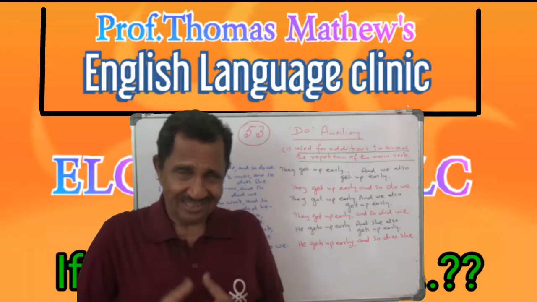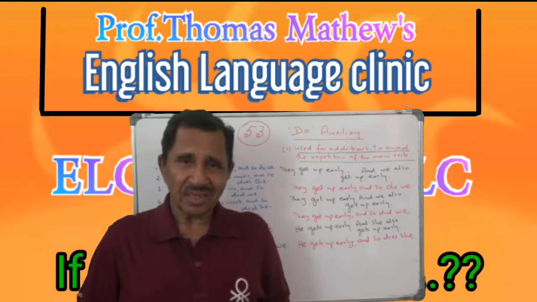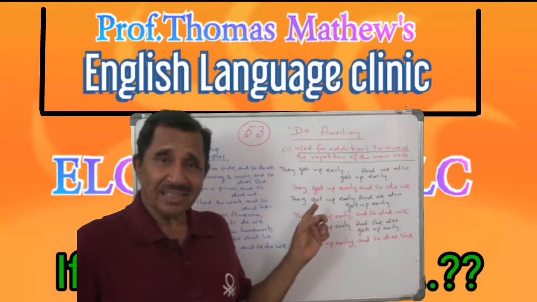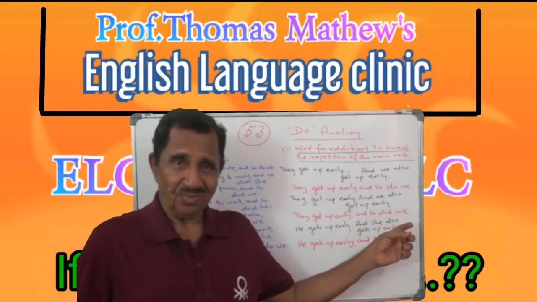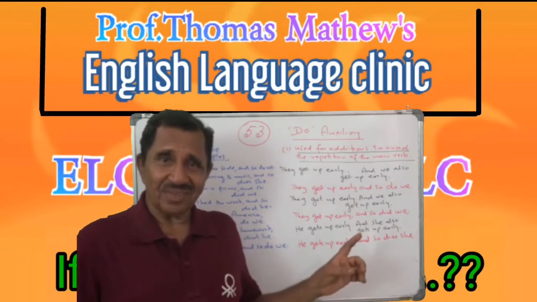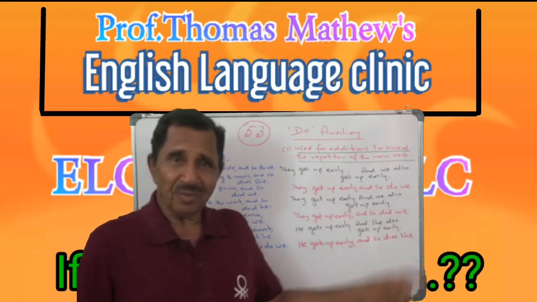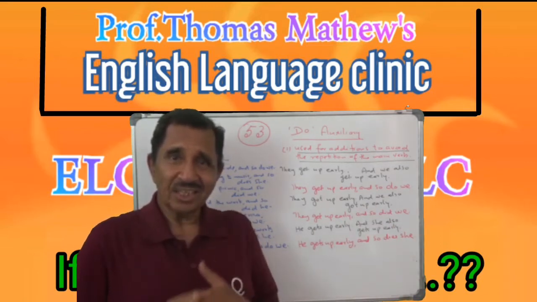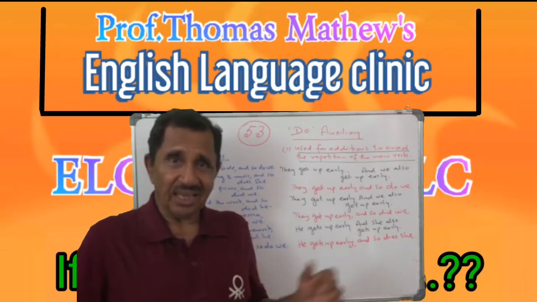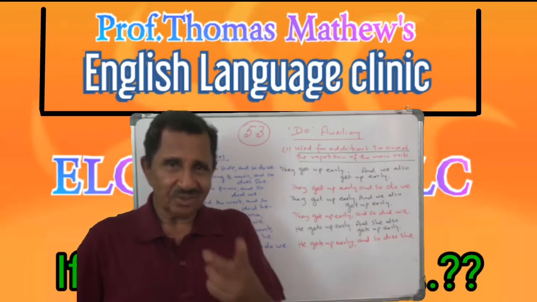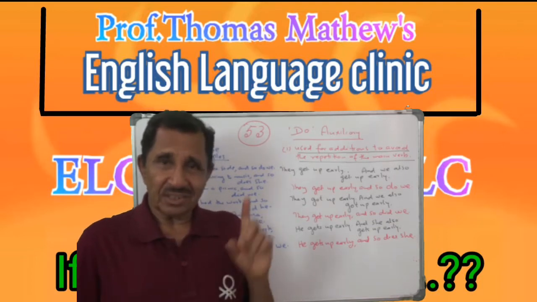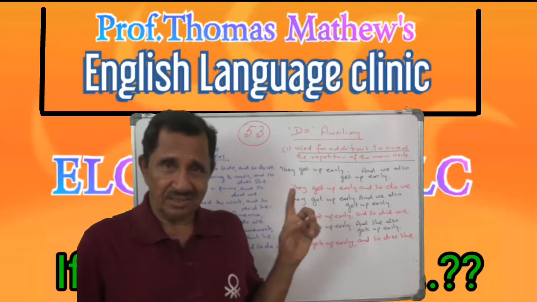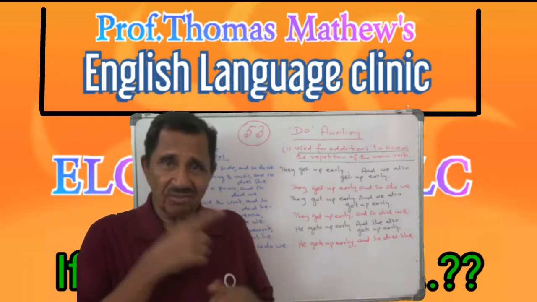Adding is additions. In this case, what you have to be careful about is the tense of the main sentence and the tense of the do. And again, you can see there is another difference. We don't say we do, but you change the position, you invert the position, and so do we. These are the two things that you should keep in mind. When you are using do for additions, two points to remember: one, beware of the tense of the main sentence, and secondly, you have to invert.